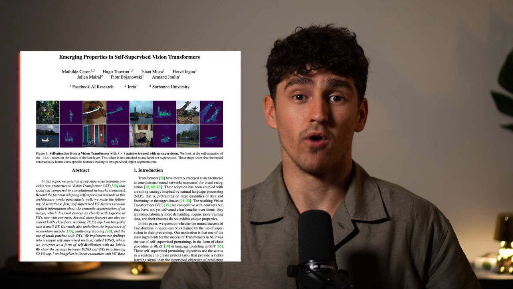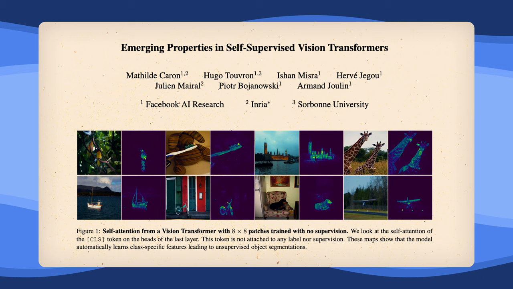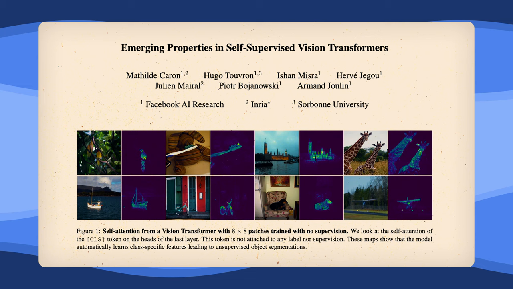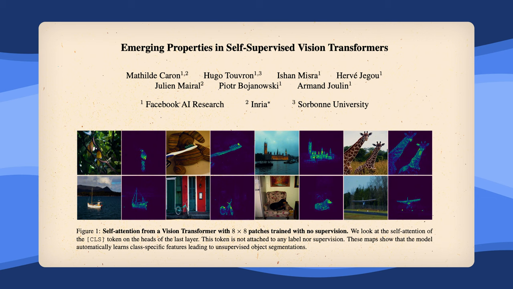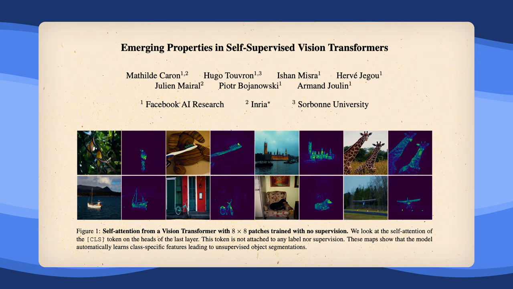Well, one cool effect of using transformers is the ability to look at the model's self-attention maps. That is what we see here in this teaser image. We can visualize the self-attention map of the class token in the final layer and pretty much see that the model learns to recognize the main object in the image. The model pretty much learns a segmentation map without any labels. I think this is really cool.